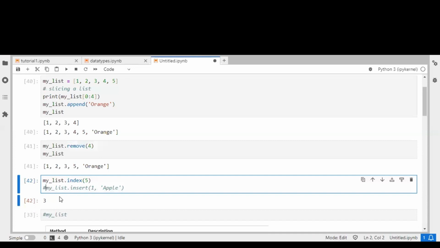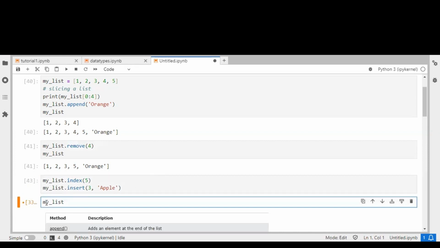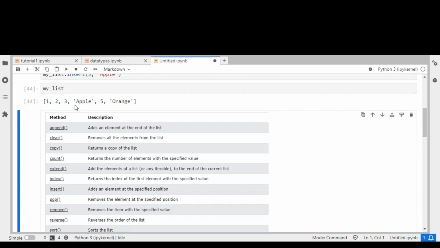If I want to add something, let me add apple at index 3. So it will be at index 3 now. I've added that. Now if I print, I'll see 0, 1, 2, and apple is index 3.